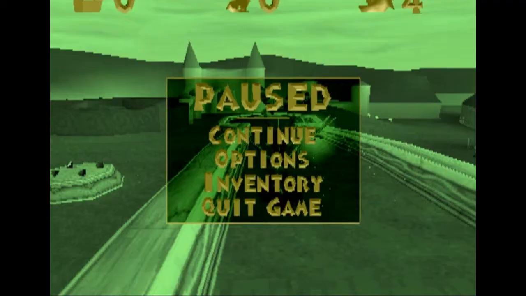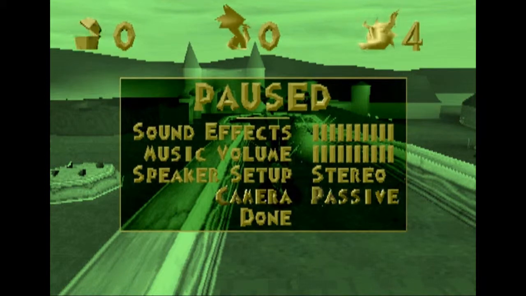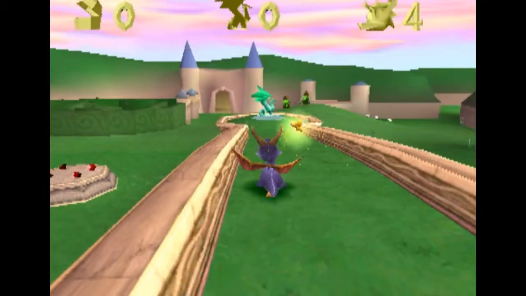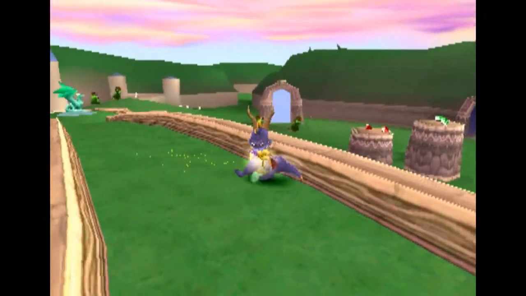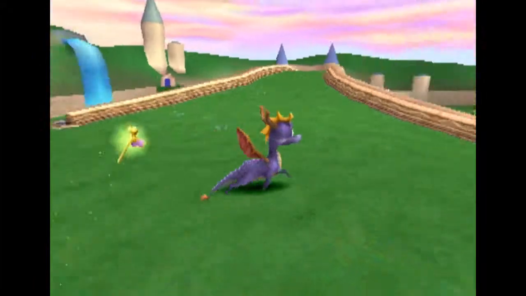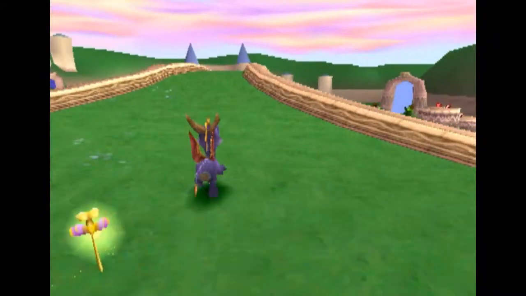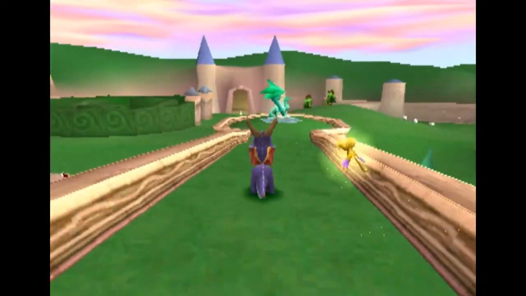One thing I am going to do is just quickly make sure the camera is set onto, I can't remember which one it was now. Was it active or passive? I like it on. Let's have a look. I think it was active. I like it on, because then it follows Spyro, if that makes sense. So we're just going to go over to the first dragon over here.